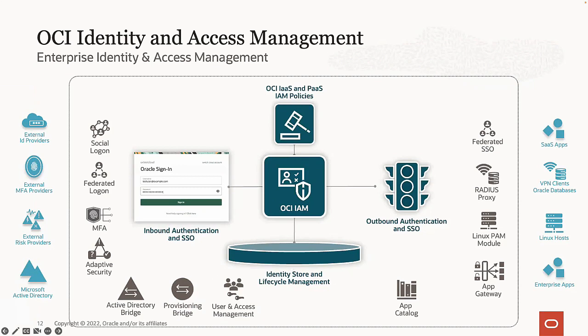And then outbound authentication and SSO. How are you going to really allow single sign-on, how to give access to those other applications, those target applications as well? You're going to see a lot of different features that are going to be prevalent within the identity and access management service here. And then at the top, we just talked about identity access management policies, but again, that comes into the component, all the different areas of identity access management here. There is an update to this coming soon. I don't know if Johannes or Creighton would like to speak on that at all in terms of identity domains.